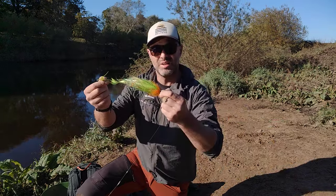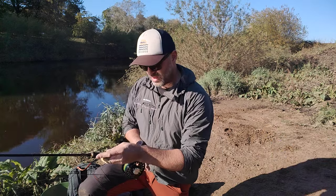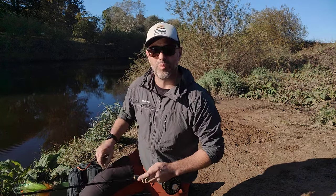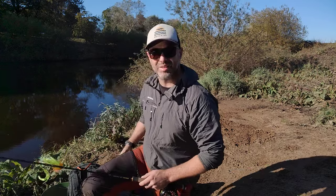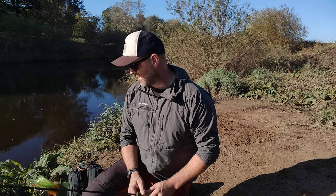Just a big garish fly sometimes, and sometimes little minnow flies do it — sometimes big nasty flies do it. I don't let the river level put me off either; unless it's just too high, if it's up and coloured I don't mind, I'll still fish for pike. I get a lot of takes on the edge. One other very important thing: polarised sunglasses. Watch your fly when it comes in and also watch a couple of feet behind it, because a lot of the time on places like this — especially around willows where you've got deep margins — the pike will come up at your feet and just smash the fly right at the end of the retrieve. Pretty exciting stuff, especially if you see it. That's pike fly fishing setup.